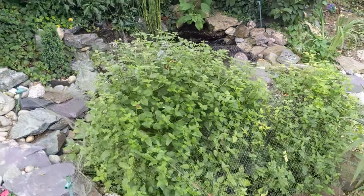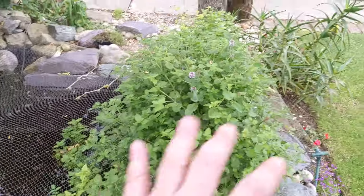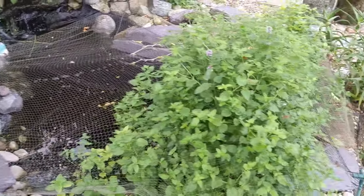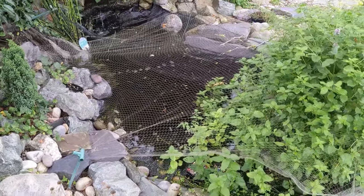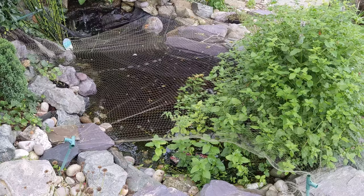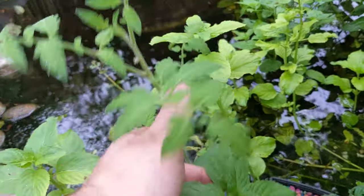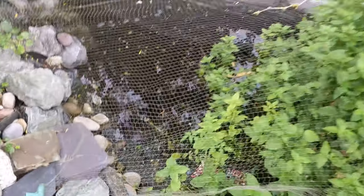I almost forgot. Nature Pond is doing okay at the moment. That bush has gone completely mad, as it does every year. I don't actually know what it is though. I think it might be a mint of some kind. It does smell minty when you pick the leaves on it. The hydroponics experiment still isn't doing great. One of the tomatoes is, well, they're both surviving, but they're not doing very well on that one.